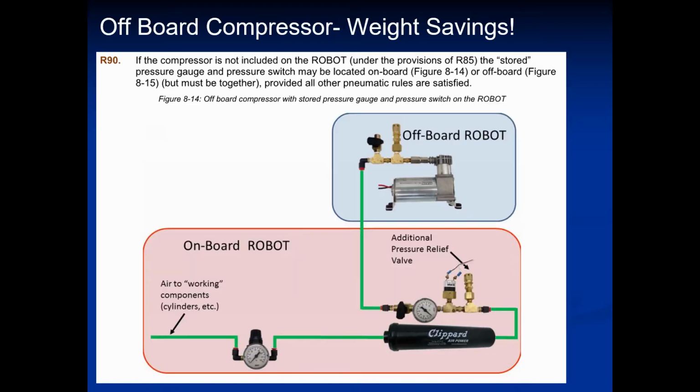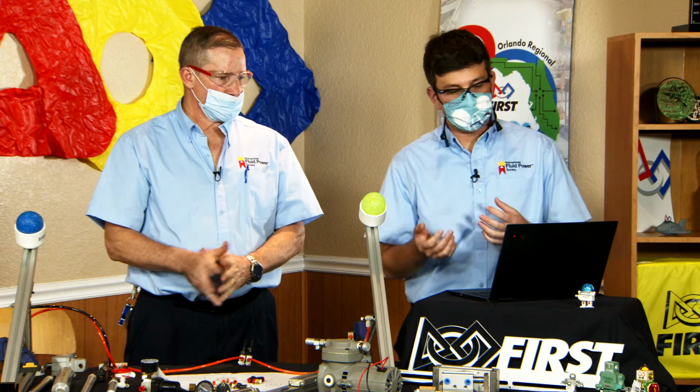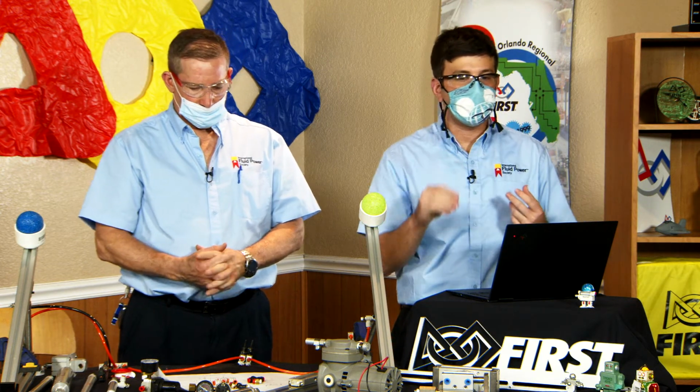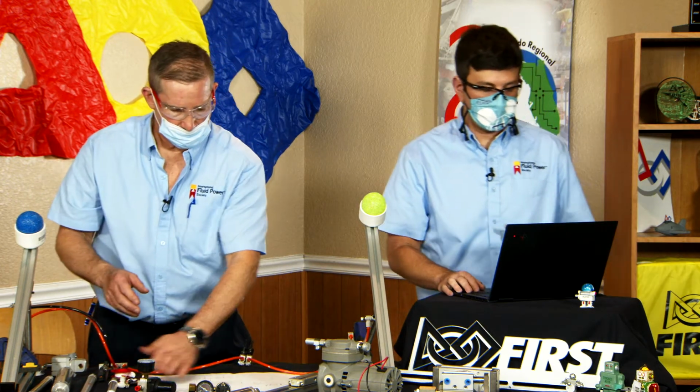I'm going to take just a moment to talk about off-board compressors because I don't see it very often, but it is something that's allowed in your rule book. In theory, you're allowed to have an off-board compressor, which means prior to that match, you're going to pressurize your system, put your 120 into your stored pressure side, but then you're going to walk away from your compressor and put your robot out on the field. If you are super confident that you can have no leaks and that you only need to actuate a couple times, this can be a great weight savings. But if you have some leaks or if you know you have a gripper that's going to be opening and closing throughout a match, you're going to very quickly run out of air if you don't have the compressor. So that's all I'll say about that.